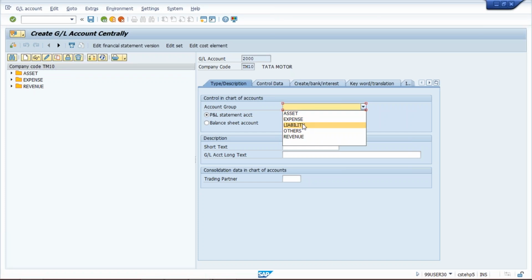Select here account group as liability, and select this balance sheet, because liability is the part of balance sheet. And then here you can give a description, short text, account payable, and then click on control data.